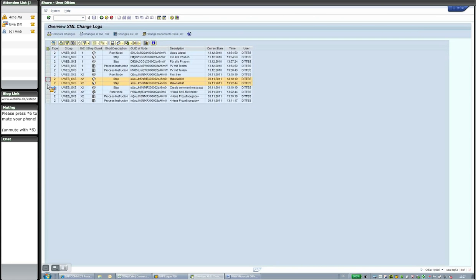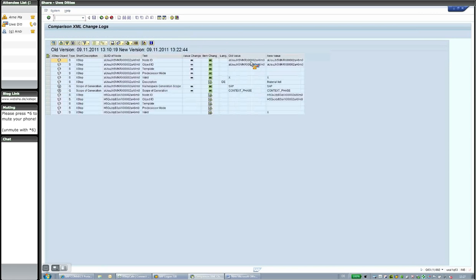If you are familiar with the technical terms, this is the NID, and this is the OID. Okay. And the XML files are written for all persistent objects. This means for Xstep3 root nodes, for Xstep nodes, for process instructions, and for reference nodes.